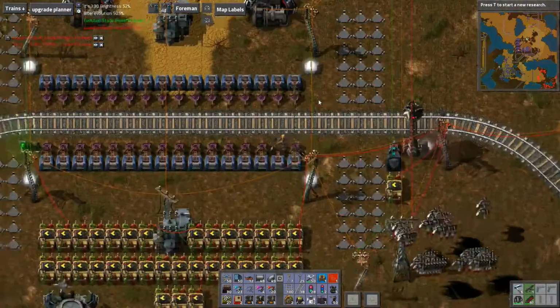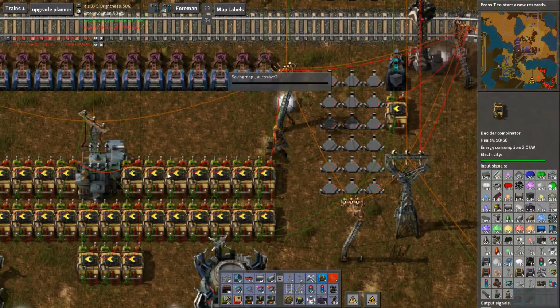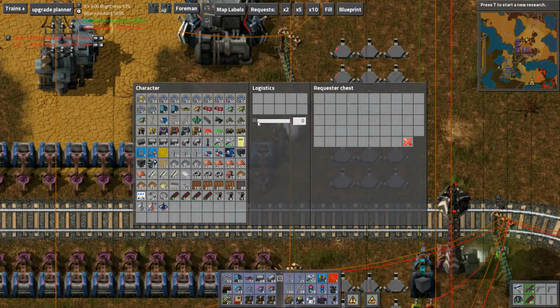Looks so much smaller, but now we need to start setting up the requesters. So I've got the green wire hooked up, and the combinators are going to stay the same, although I will go in and adjust the values. So for example, 29k iron. Let's see. So here's the issue.